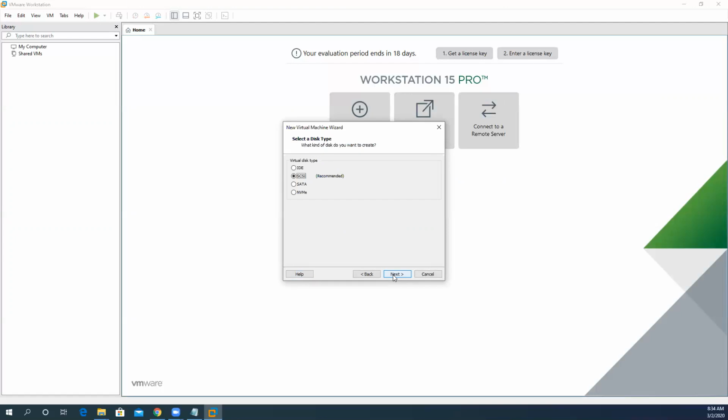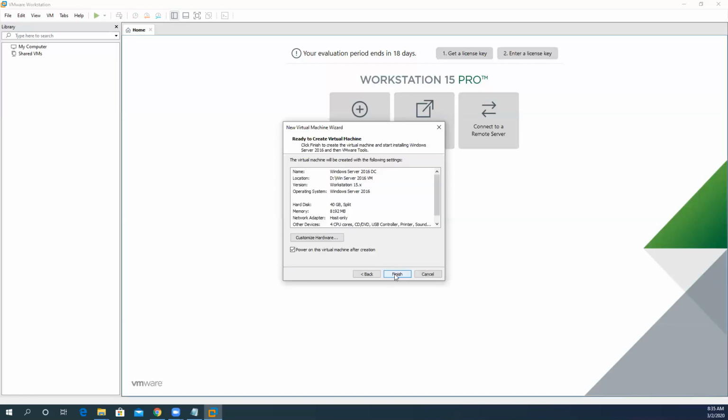Here you can see that virtual disk type. So I will select the virtual disk type SCSI for better performance, and supported version right now with my hardware. Here you can see that create a new virtual disk. So definitely I don't have previous ones, so I will go with the create a new virtual disk. And here now I'm going to describe the size of the virtual disk. So I just select the 40 GB of size right now, and click on the next button here, and click simply next, and next. And just here you can see that power on virtual machine after creation, I just unselect this option and click on the finish button to complete this process.